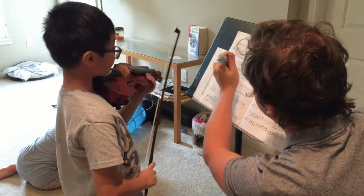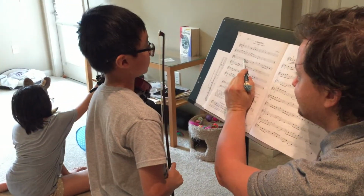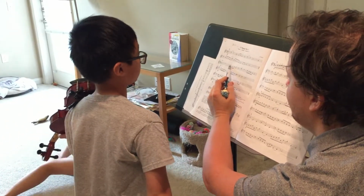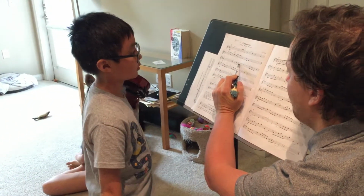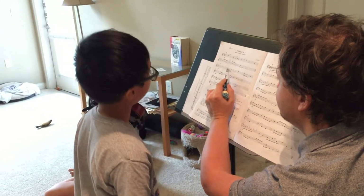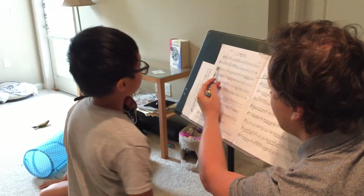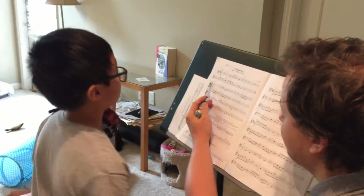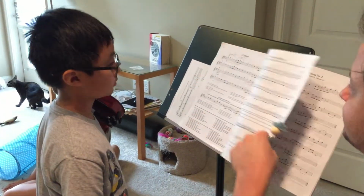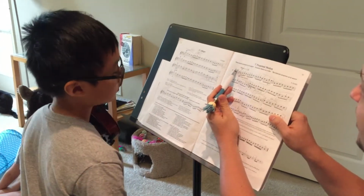Okay, so very interesting that you played C sharp and then C natural. The rule is, once there is C sharp here, it stays sharp for the whole bar until you see the line. So this is C sharp and this is C sharp as well. Or if there are sharps by the treble clef right there, they stay true for the whole song. So let's say here, you see three sharps. Which is F sharp.